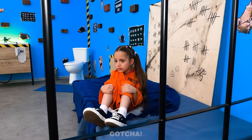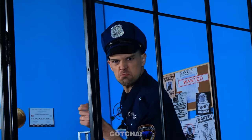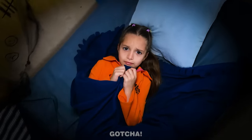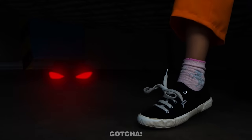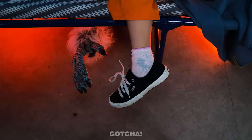I'm so scared! Huh? Lights out! Go to sleep! I hate the dark! I don't know if I can fall asleep! What's that noise? Doesn't she know she can't hang her foot off the bed, or else the monster will come? There he is! Oh no! He's coming for the girl! Huh? Help me! There's a monster!